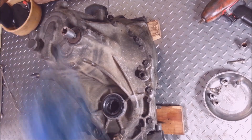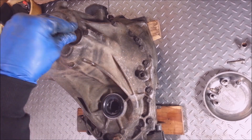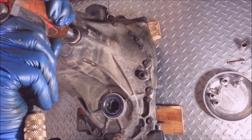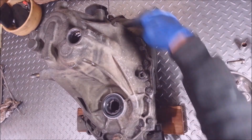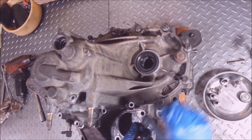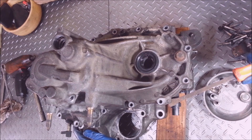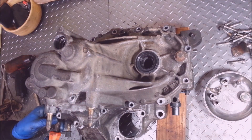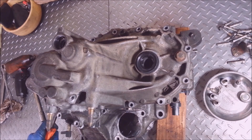This cap's got to come off — it's just a 3/8 square. I got an actual square socket that's made for stuff like this. Once I got that off, I can get all of these bolts out around the outside perimeter of this transmission. They should all be the same length. There's some pry points here and there — you want to just get the thing to pop and separate the seal. Make sure it's floppy.